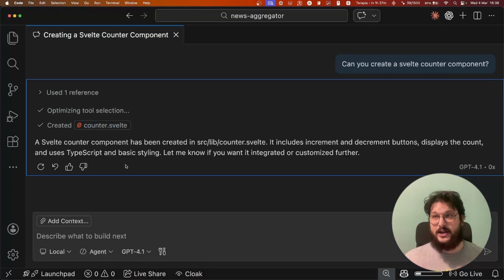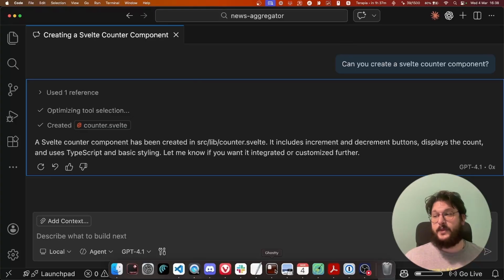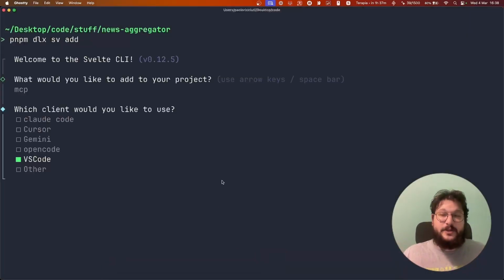And whenever you run this chat with agent mode, that's an MCP client, basically. Each client has its own configuration file, and each client is basically where your agent will run and will modify the code. Another very popular one is Claude Code, and with Claude Code, you basically have to use your Anthropic subscription.